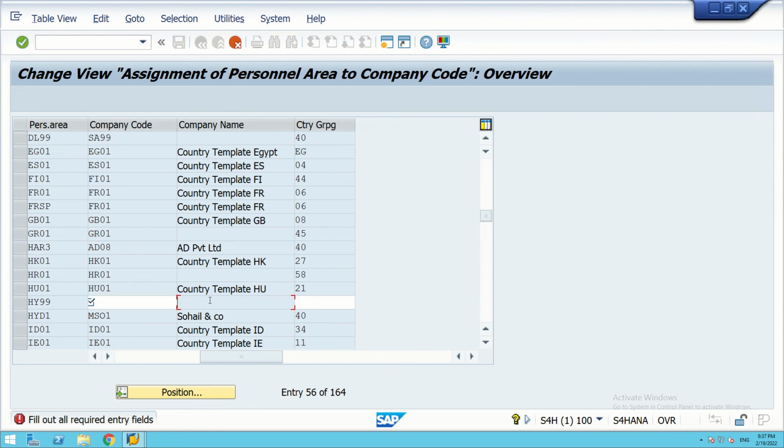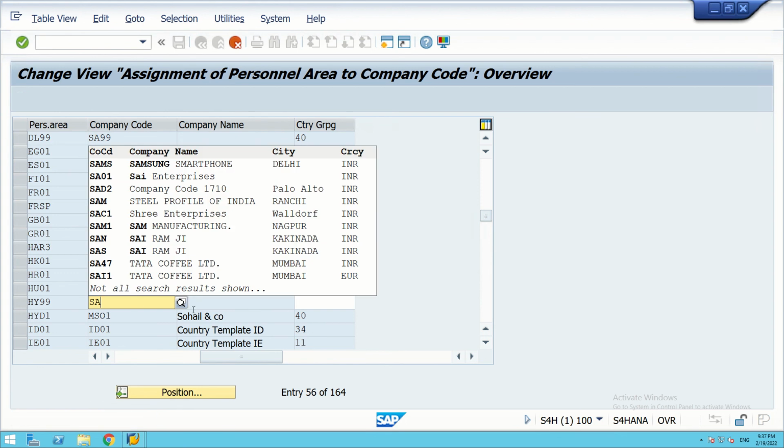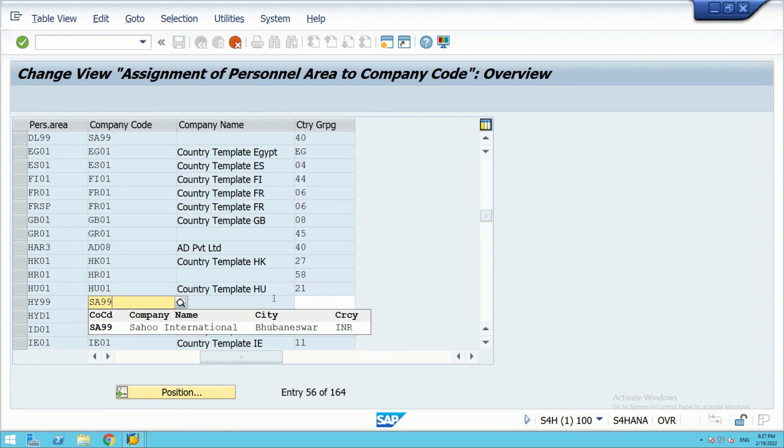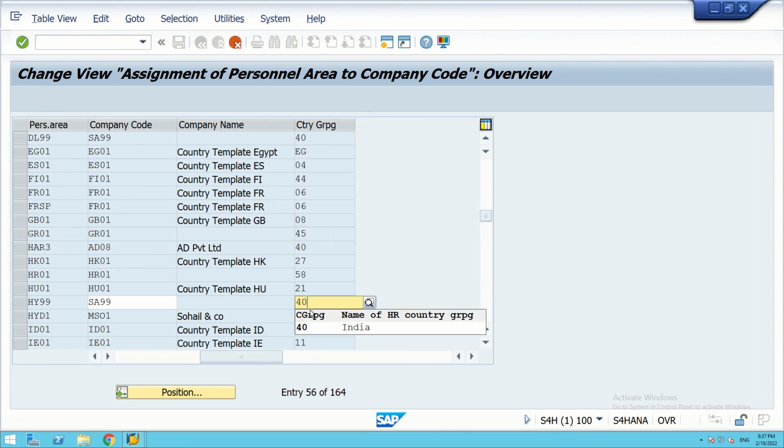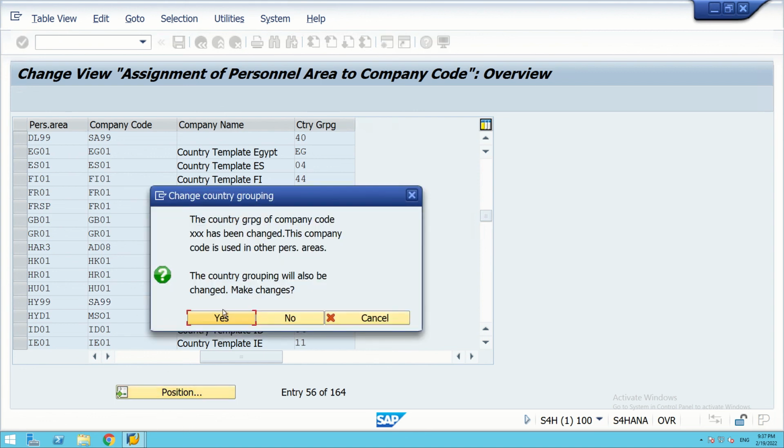Oh, we have committed some mistakes here, like Hyderabad 99. We'll write SA99 here, then here we'll write 40. Let us see.